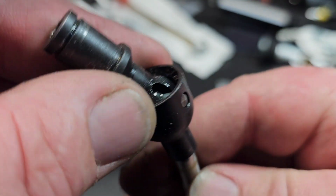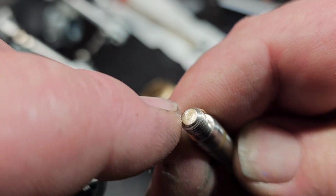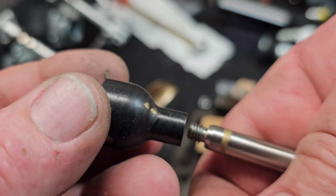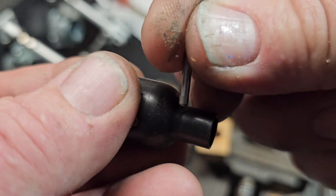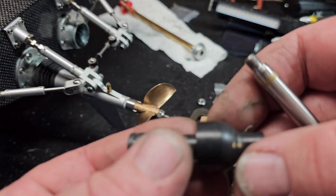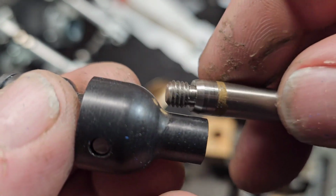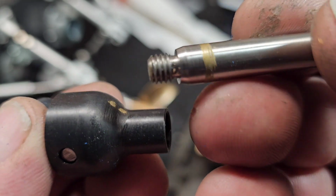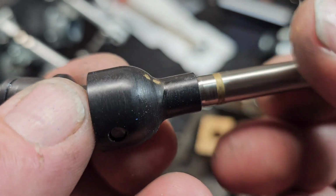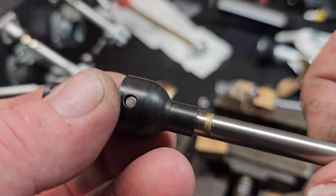Take all this out, mark where the drill hole is, and then grind me a slit right here and put my pin at the very tip, screw it in, and then drop the pin in through the slit, so I'm not weakening none of my shaft. So that was my original plan until I realized it fell on this rounded part. Even the area that I want to drill now is on the rounded part, which I can take my Dremel and make a little notch right there, and then that will start my drill bit so it doesn't wander.